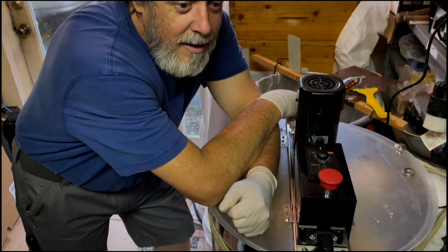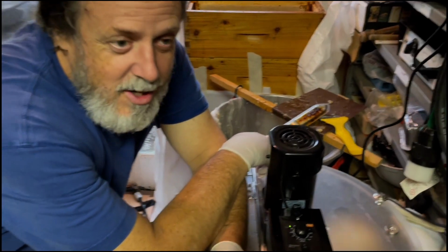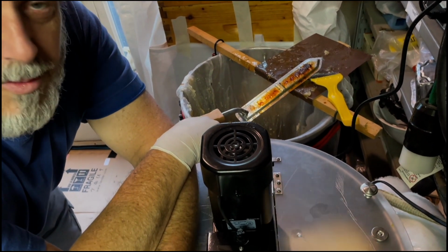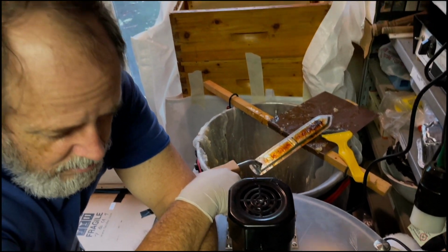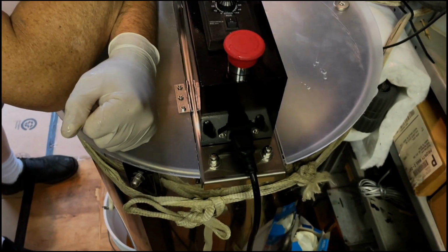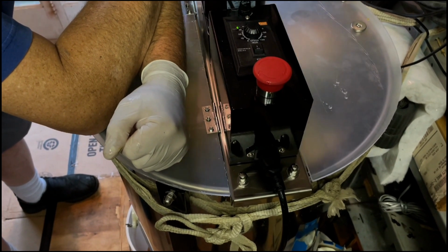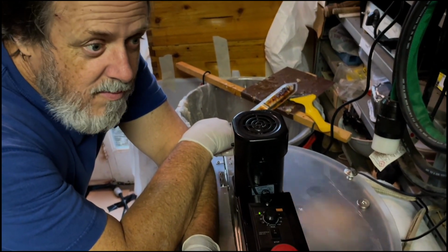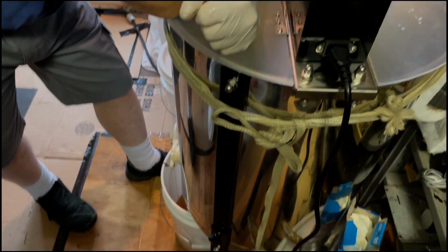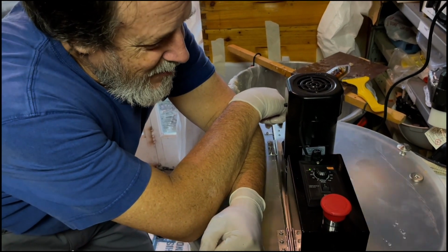Okay, so we have started the extraction process here. Digger is back on his feet and back with us, and actually hanging on for dear life here. So we're using the old manual extractor as a large capping tank with a nylon net in it, and take it right out from there, pull the cappings, put it into the extractor. This is a variable speed extractor. I like it, so you can slowly pick up the speed as they drop honey. And it only needed to be lightly tied down and bolted to the floor. Problem is, there's enough flex in the legs on these guys that they have a tendency of walking around. You're not leaning on them.